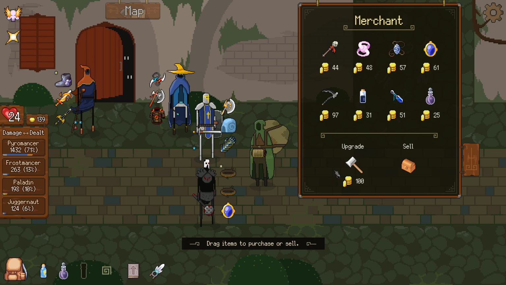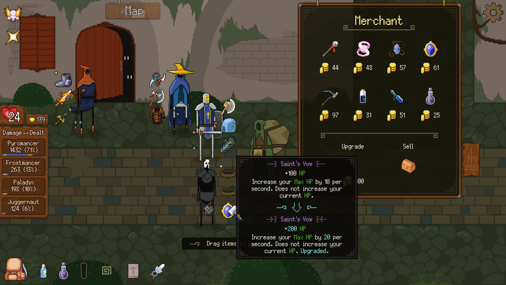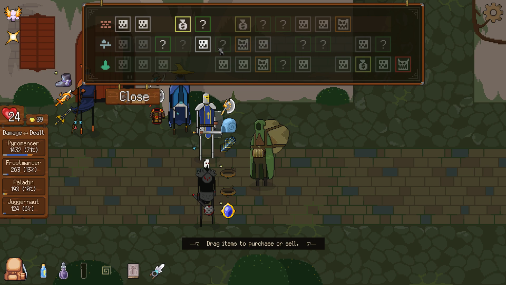I want to upgrade something. What do we upgrade? Oh my god. That's hilarious. That is hilarious. Close that out. Next.